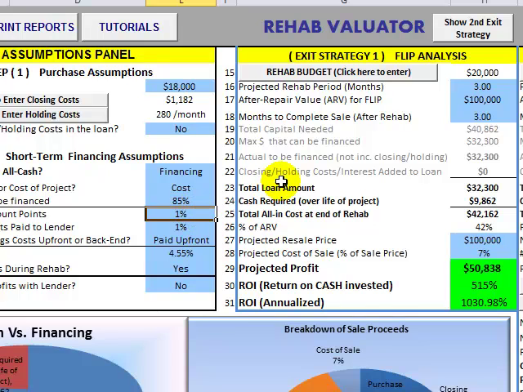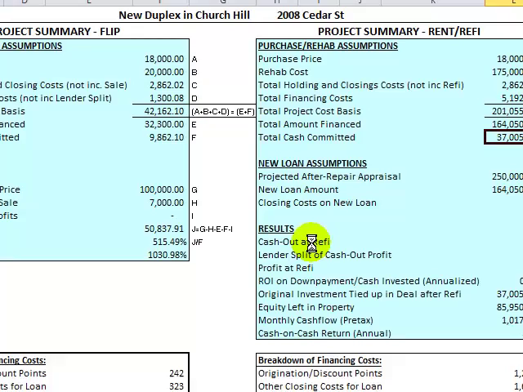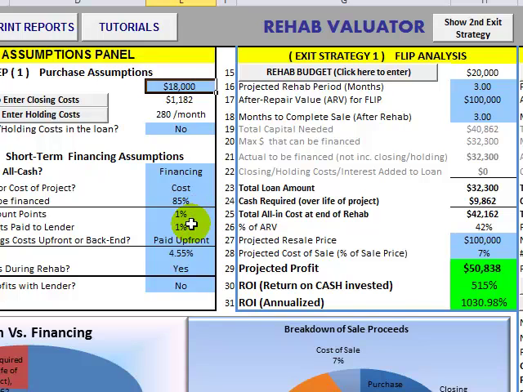I'm going to pay 1% origination point, and then I'm also ballparking another 1 point roughly for all the closing costs when I get the construction loan. Right, so this is where my closing costs to buy the land are, but then there's a separate closing that I will do when I put the construction loan in place. So this is where I'm ballparking my closing costs in the construction loan, right? All the points and closing costs I'm going to pay up front when I close on this loan.